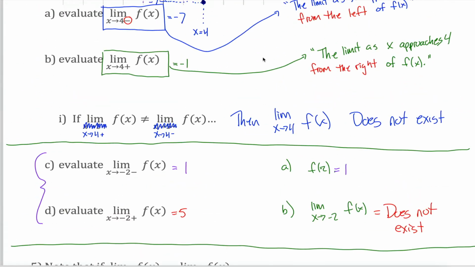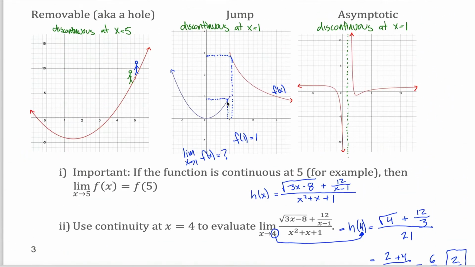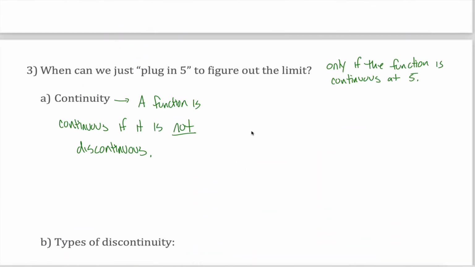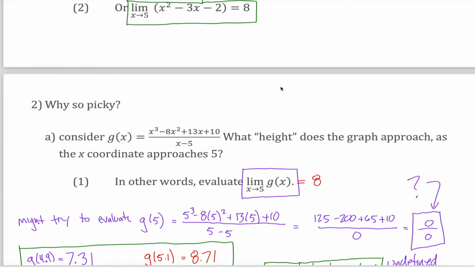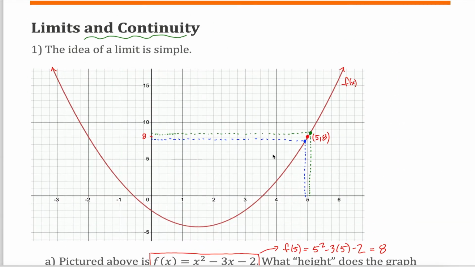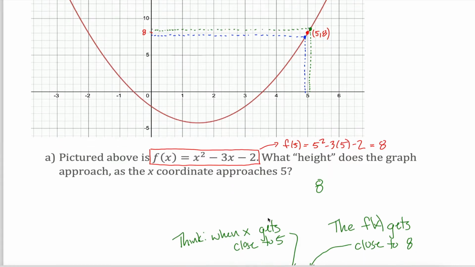In the previous few videos, we've talked a lot about limits. We've looked at them geometrically and kind of learned about one-sided limits. We looked at them a little bit algebraically, but really I just tried to impress upon you this big picture thought about what a limit represents. Sort of what the output of the function gets really close to when the input gets really close to some number.